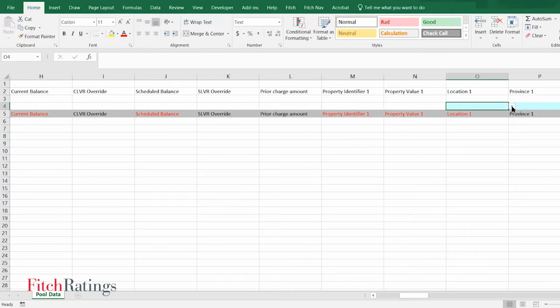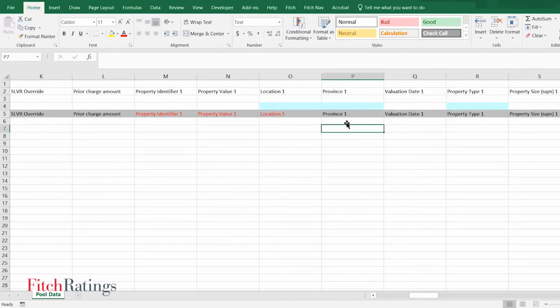So if we look at the location one drop down, you can see we've got a range of numbers here starting in the 800s. This is to indicate that the model is looking for a postcode. However, it's not given as an exhaustive list, it's just a guide. So you don't need to select numbers from this list.